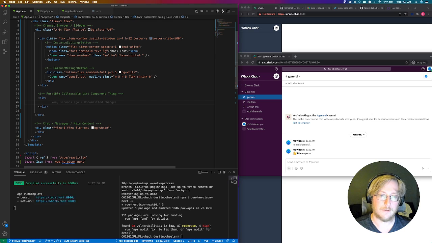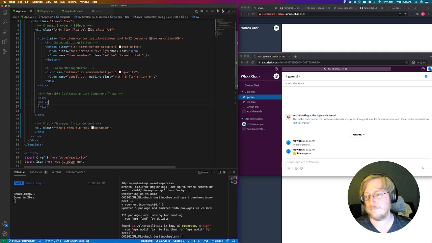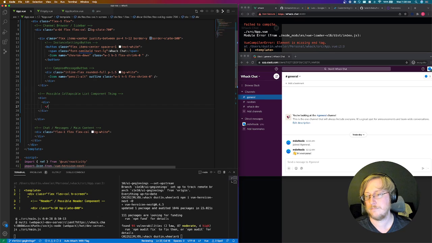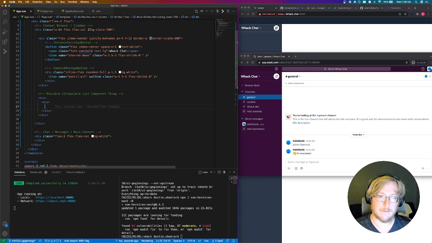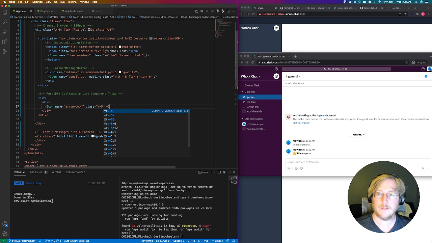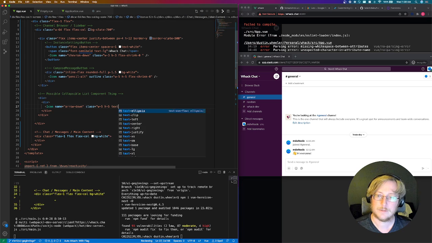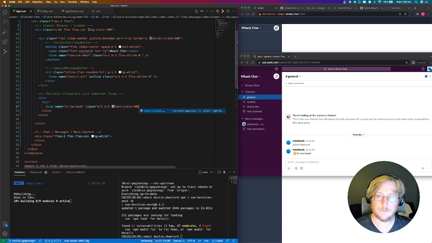Down here, we're going to have a wrapper or container for the heading. And it's going to have an arrow down. Width 5 height 5. Text slate 400 maybe.